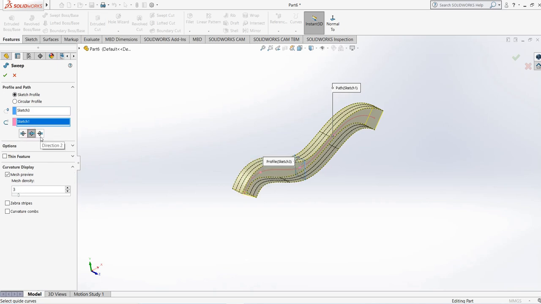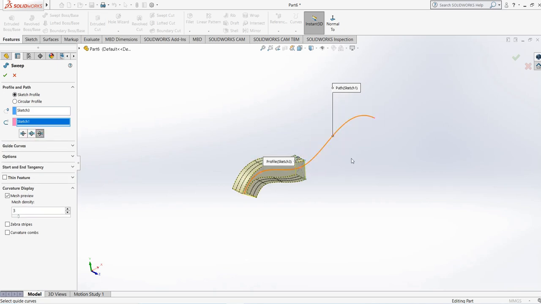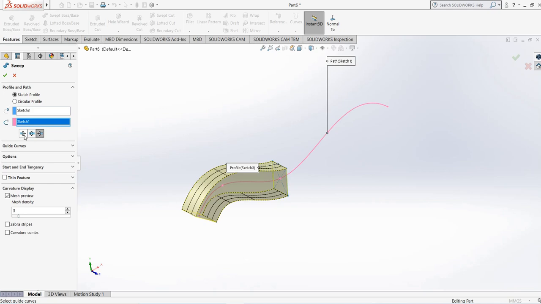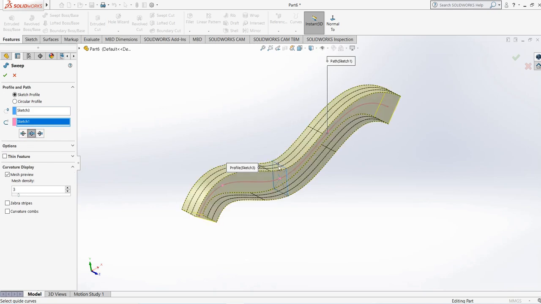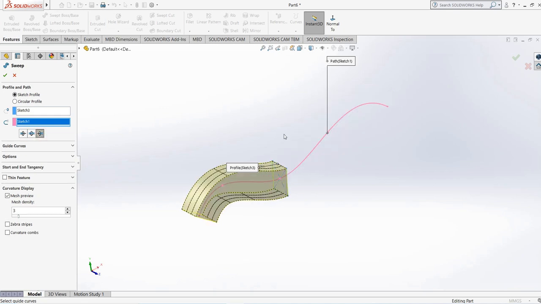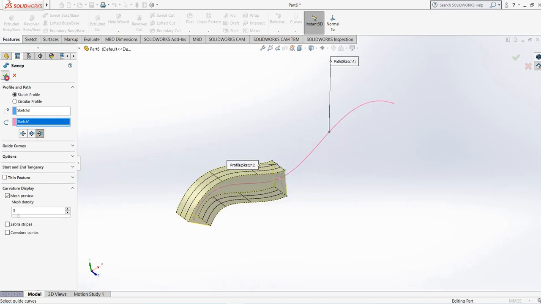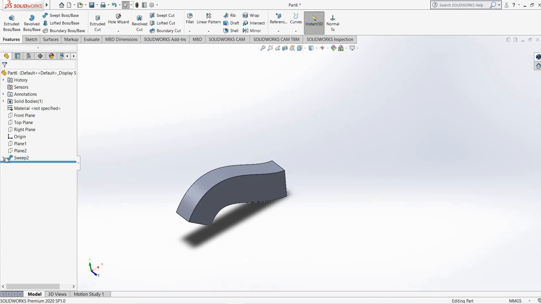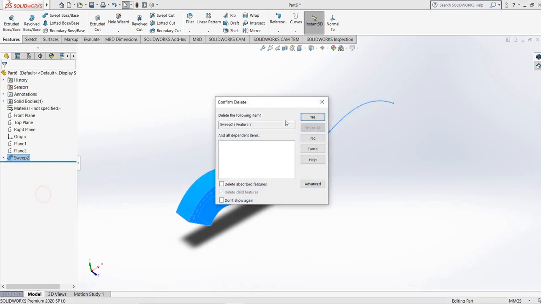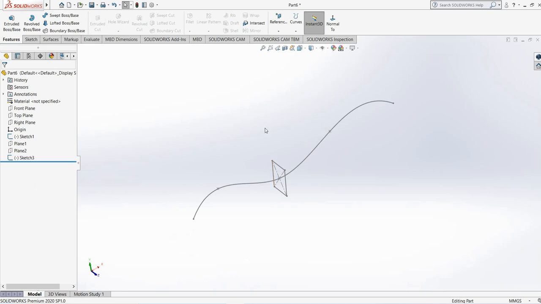bi-directional, or direction two. I think it is easy for you now to understand. If we have created any profile at an intermediary position on the path, SolidWorks will give us these three options: direction one, both directions, and direction two. So I think it is easy. Now let's get back to our twisting option. So keep practicing. You will get it easily.